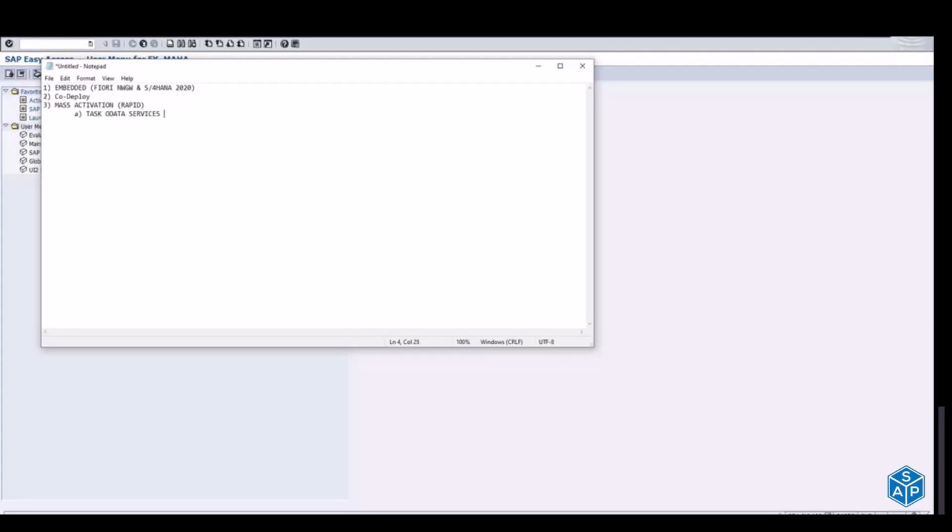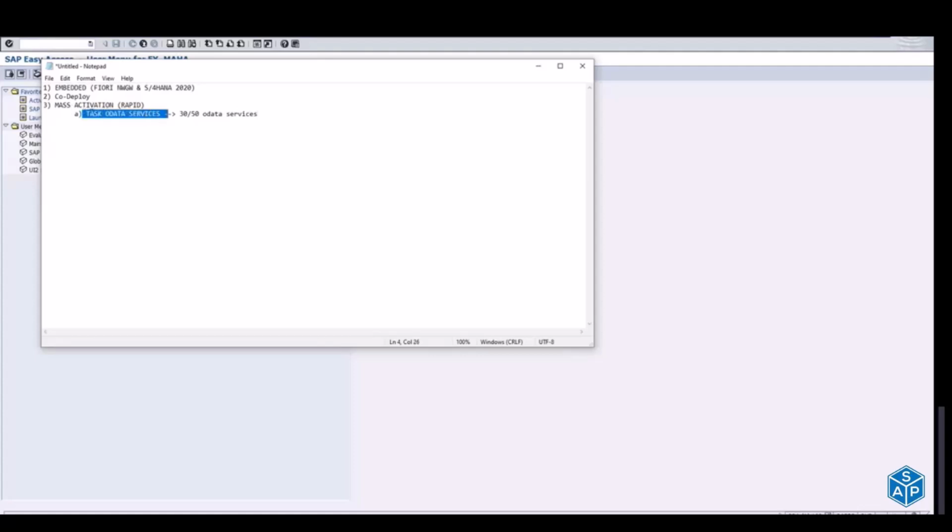Here, what is happening is, I know my business has these applications, so I can pick only these OData services that need to be activated. At that time, I'll depend on the Fiori app reference library. I can enter the role name and I can get the list of services. I'll activate only the 30 or maybe 50 OData services. Only that much I need to activate. Then you can easily use this task OData services list.